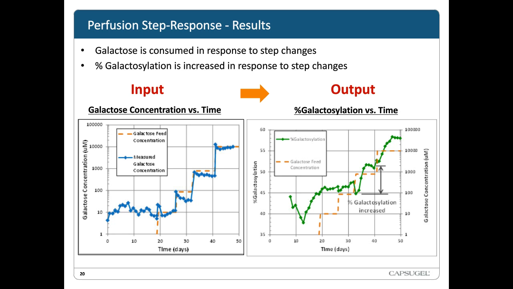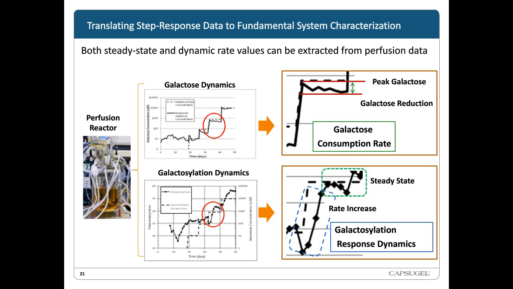And the key here is not only are you understanding the steady state, you're also understanding the cell response, getting back to the cell state. If you see the galactose, initially, this was a step change. We added a bolus of galactose in the feed at a higher galactose concentration. It should have been a flat step change. But you'll see there's a slope down, which means that the cells increased their galactose consumption.